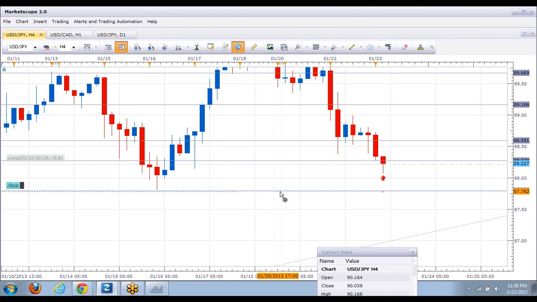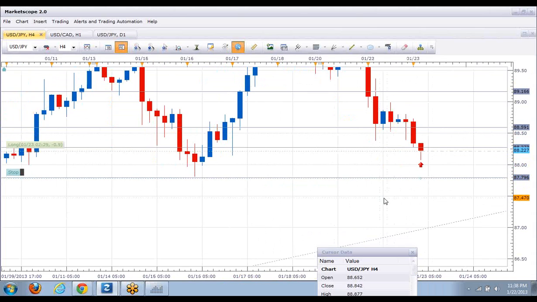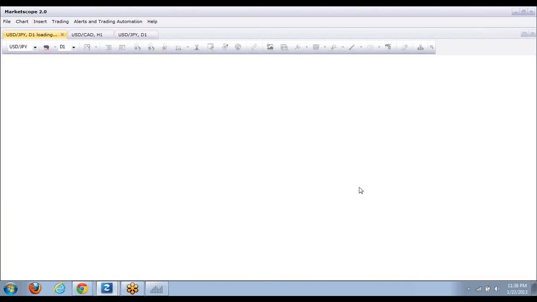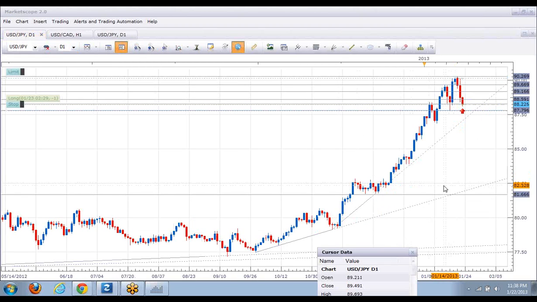So are you suggesting that I wait until it tests it and then take a long position? Well, if you go back to the daily, sellers are in control. It's very strong that sellers are in control at the moment, 3 days in a row. The day's not over yet, so we don't know if it will be a bearish day or if they may even push it right back up and become another doji today. So we don't know. So yes, you're taking the risk, which is great, taking the risk in going long because the trend is still an uptrend. However, it's best to wait for some stabilization point on the daily to go back in long.